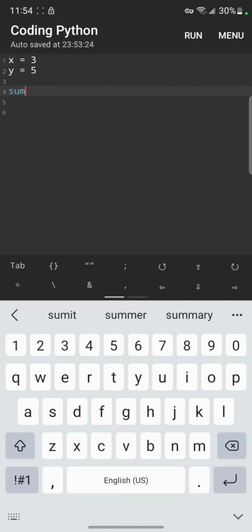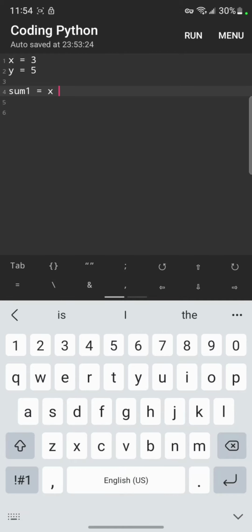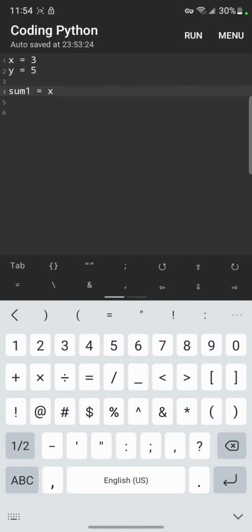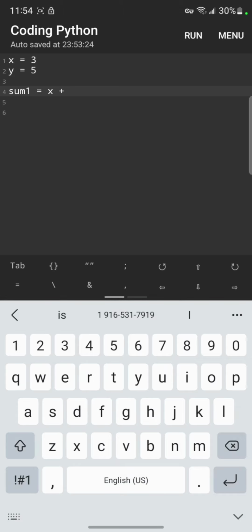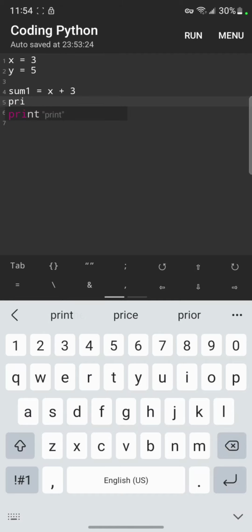It is showing a different color, so that means it might be a reserved keyword. So let's do sum1 equal to x plus 3, and let's try to print the result.